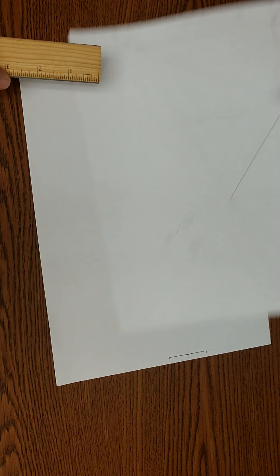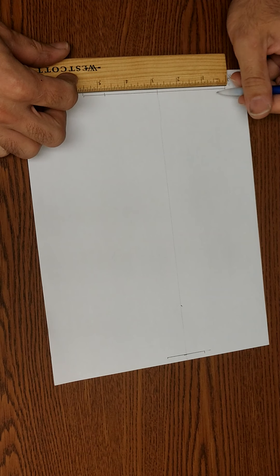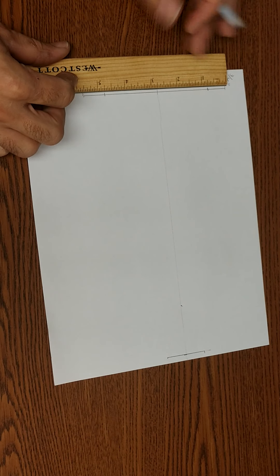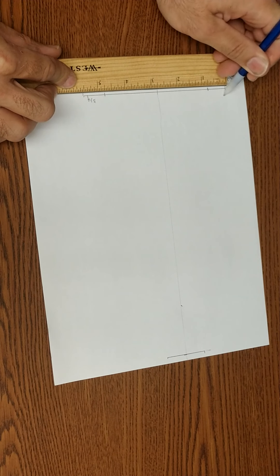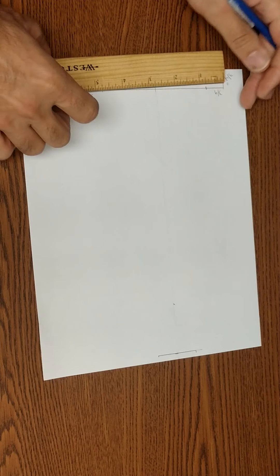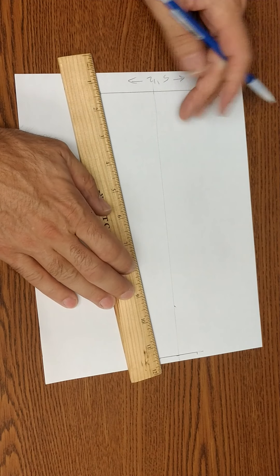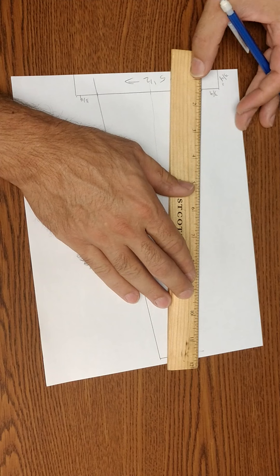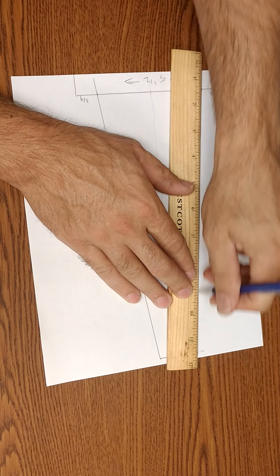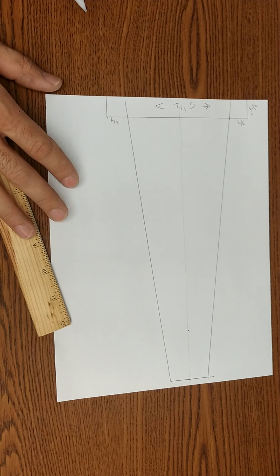Just like we did on our side panel, remember we gave a little bit of space at the top and the bottom. We're gonna do that here. The very minimum amount of space would be three-quarters of an inch. If you want to go more in narrower, that's up to you, but I would make sure that you're at least three-quarters of an inch in. Now I'm gonna go ahead and make my connections, and just like I did on the side panel, I'm gonna make sure I go all the way through. So there I have my pieces to represent the side.